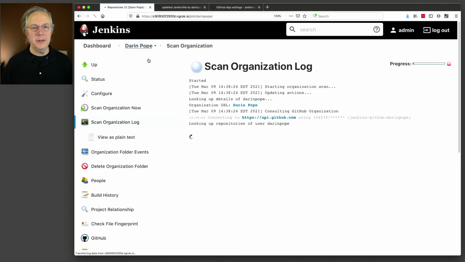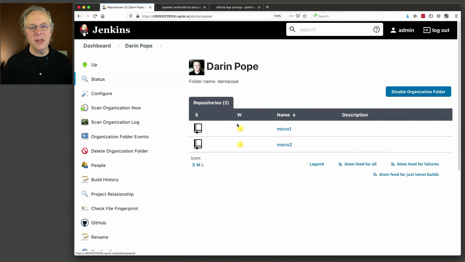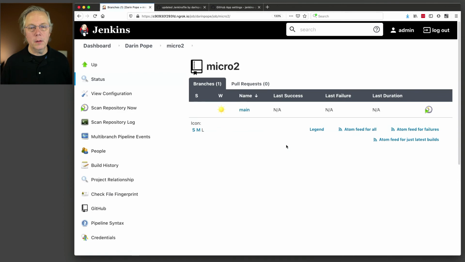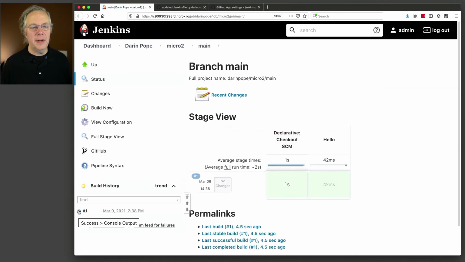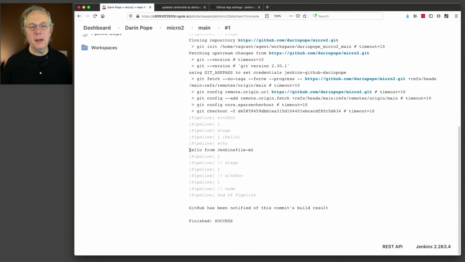As it scans, what we will see, and I clicked away from the scan log just so it's not there, we can now see that Micro 2 showed up. And we can see that the main branch is building. And if we take a look at the output, we can see that it says hello from Jenkinsfile-M2.